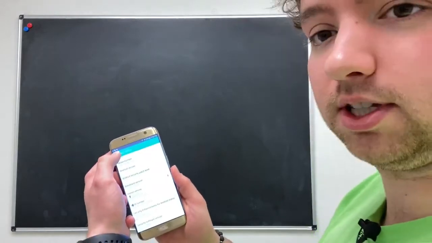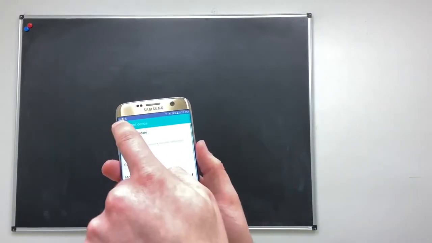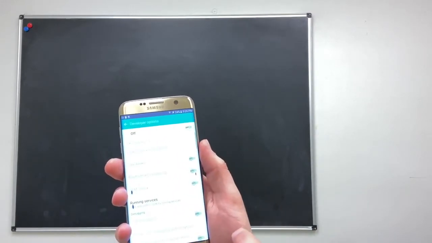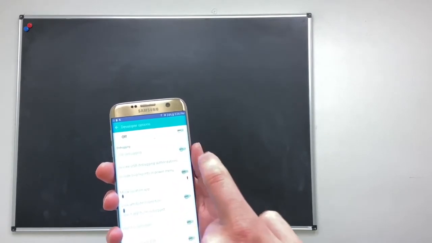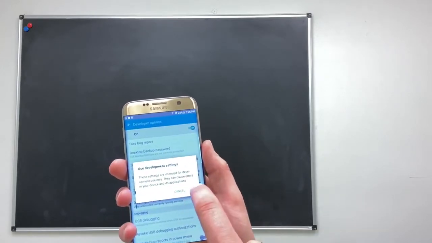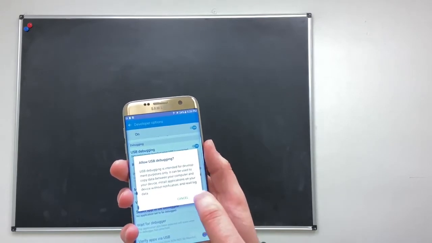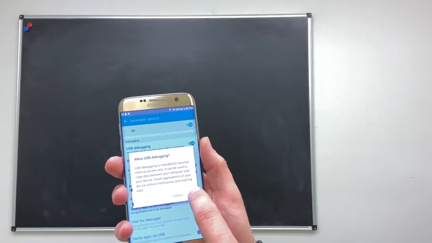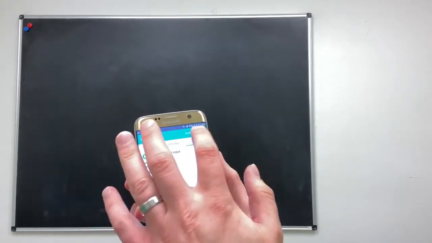So then what you do is you click the back arrow. And now you should have this developer options under system. You can click that. And USB debugging, turn that on. Oh, you have to turn the whole thing on if it's off. All right, so turn that on, and then USB debugging on. So it can be used to copy data between your computer and your device. All right, awesome. So that is step one.